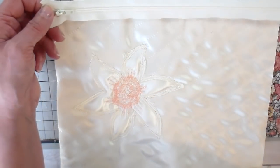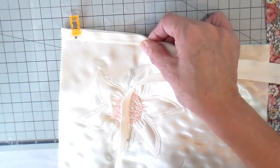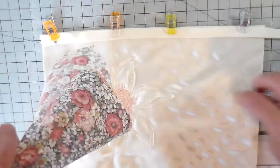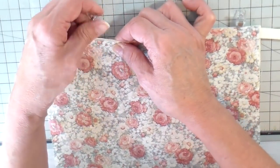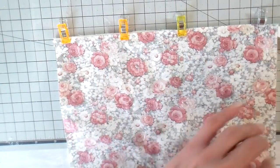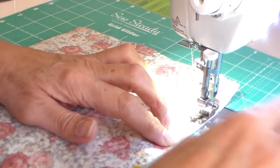Now we're doing the zipper. Take your zipper and flip it face down on the front of your pouch. Line up that end and put a clip in it. This zipper is longer than I need — it's a 14-inch zipper. You want to be able to just pull that zipper pull right off the end so it doesn't even get in your way when sewing. Placing some clips all the way across the top. Now I'm placing my lining face down, sandwiching that zipper in between, and removing those clips and just clipping the lining into place. Make sure that zipper is right at the edge — three different edges right up there — and I'm going to be straight stitching this with just a quarter-inch seam allowance, using my regular foot as a guide.